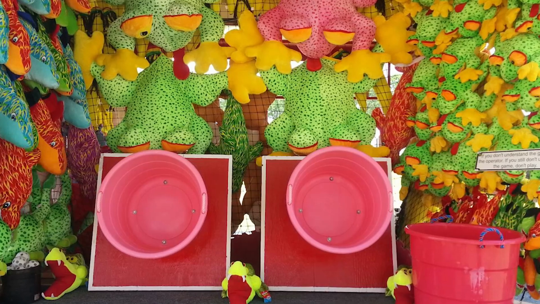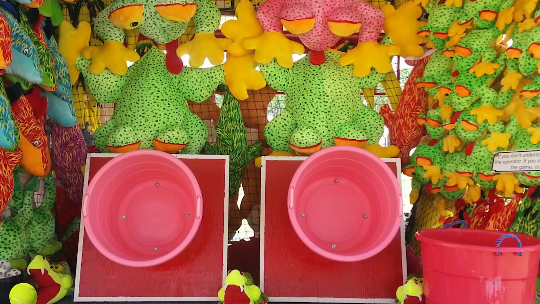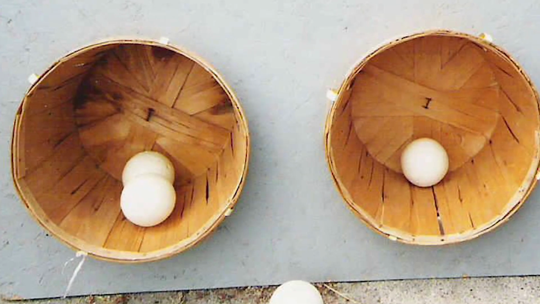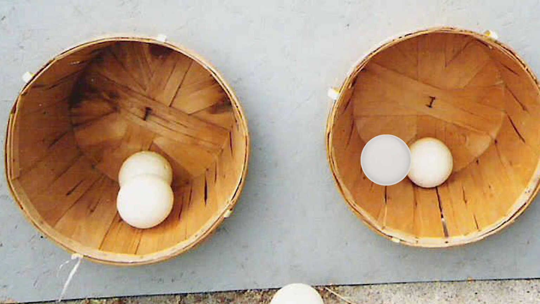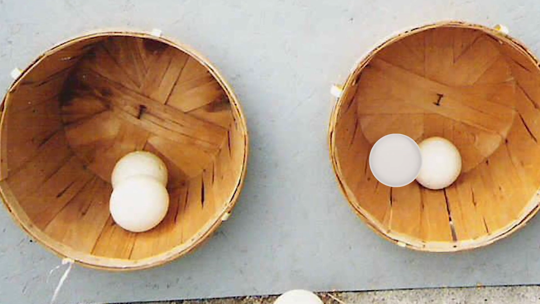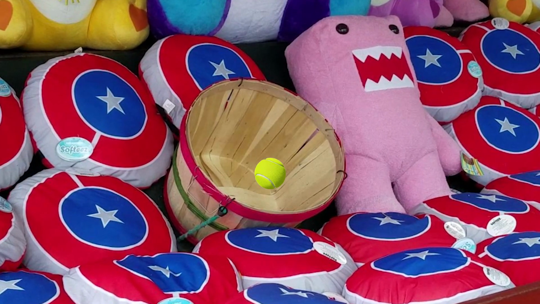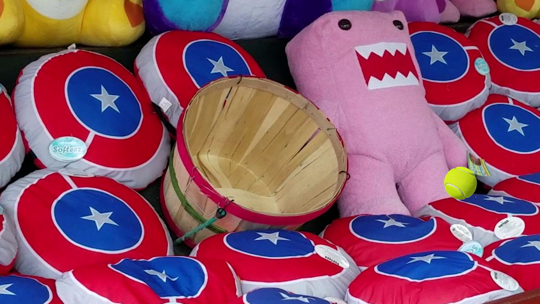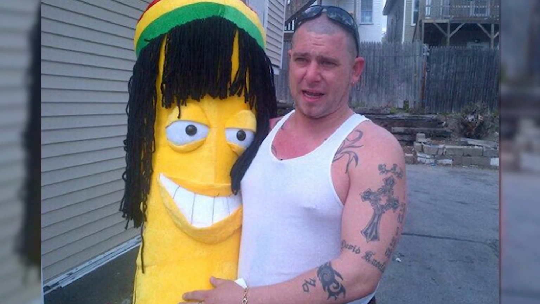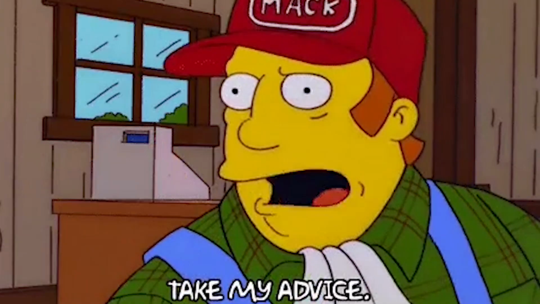The tubs used in the game are made of plastic, which gives the balls an extra bounce, resulting in the balls bouncing off the tub no matter which angle you toss them. The only reason you were able to land the second ball earlier was because the first ball inside the tub was there to reduce the bounce of the second ball, allowing it to stick inside the tub. Without it, even the slightest throws will result in your ball bouncing out of the tub. Don't believe me? Just ask Henry Gribham, who spent his life savings on this game trying to win an Xbox Kinect. So take my advice, stay away from this game.